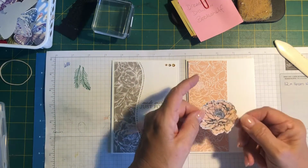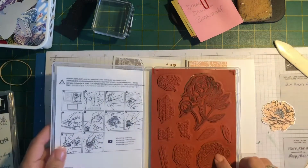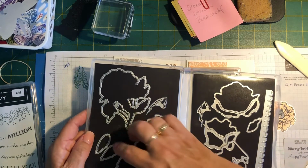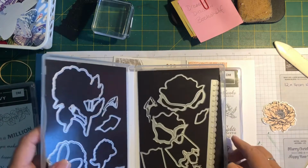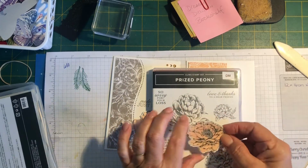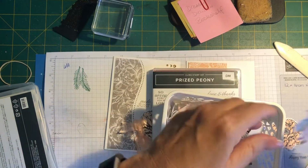I've already stamped and coloured and cut my little peony flower out. So I used this one in the stamp set. So that's the one, and I've got the dies. There's so many dies. I've put this in another little stamp case. So many dies in this set. And it's this one that cut the flower out. So you just line it up once you've stamped the image. And I did hear a tip a couple of weeks back: stamp your image and then cut it out before you colour it. Because if you don't, I'll show you, if you don't cut it out exactly the right way, let me see, there is a butterfly in here that I wasn't too happy with.